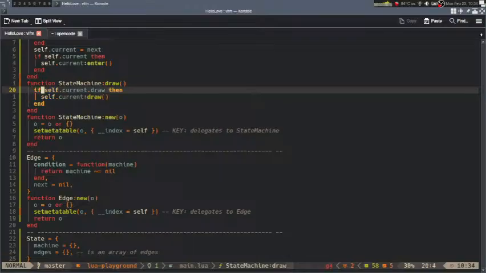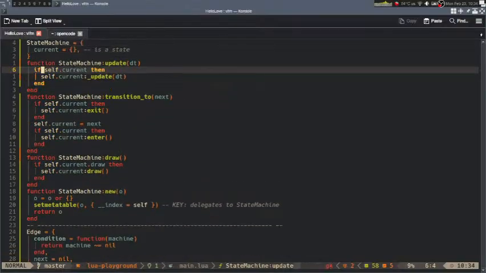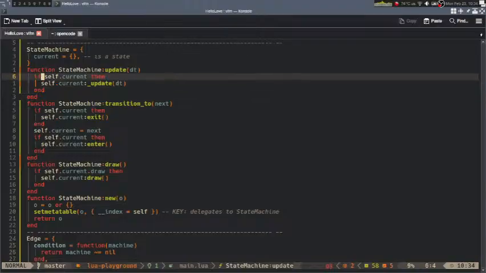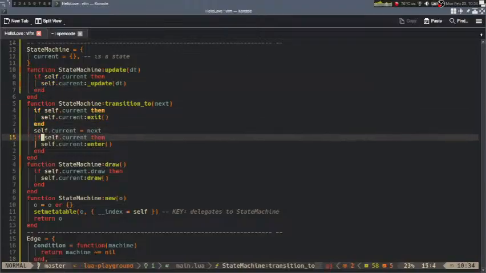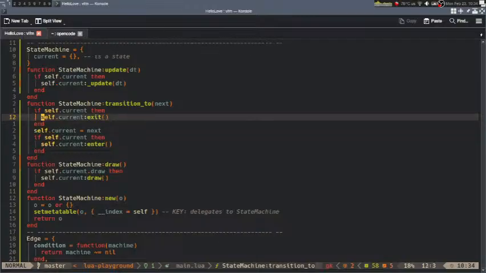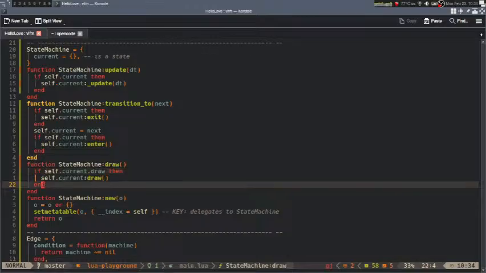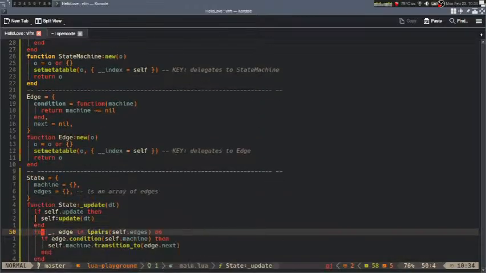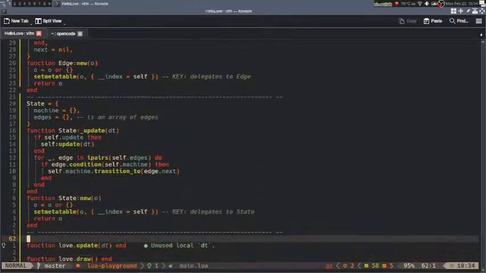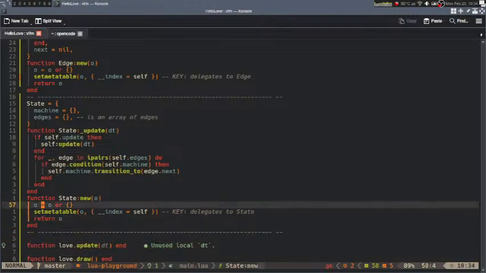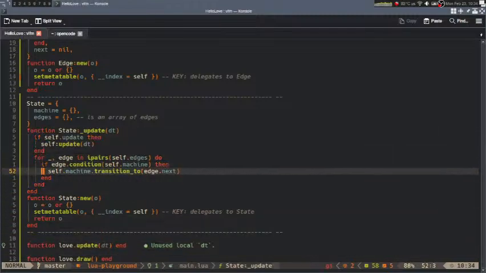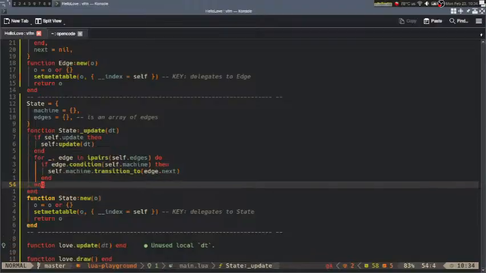Don't draw if you don't have draw, right? A lot of no-shit-Sherlock stuff, self-evident instructions. A lot of it is error catching, assert: don't run a function if it's not a function, don't run a function if it doesn't exist, and things along those lines.